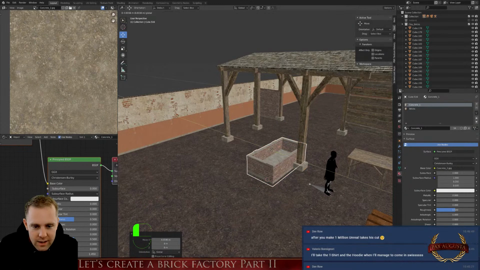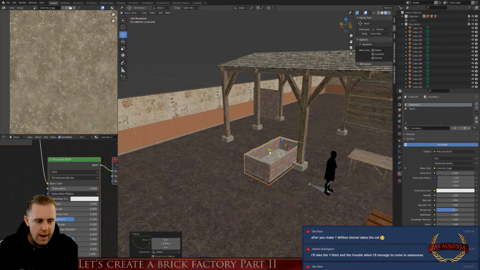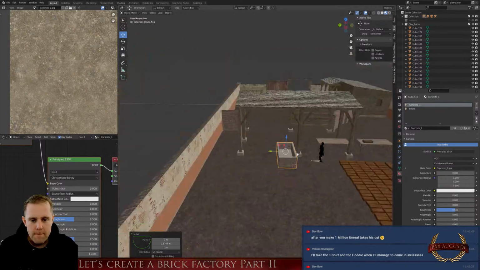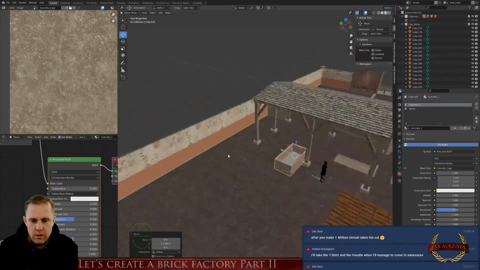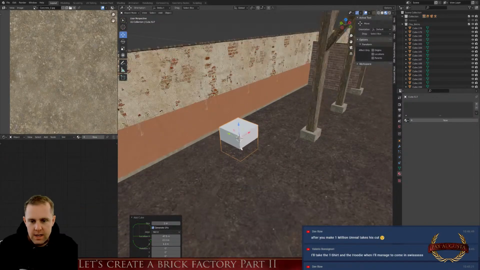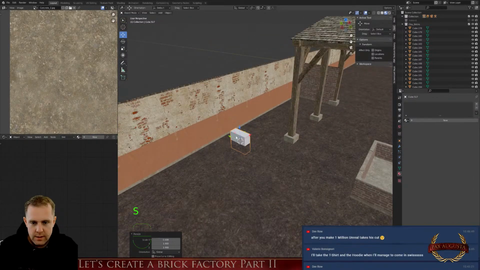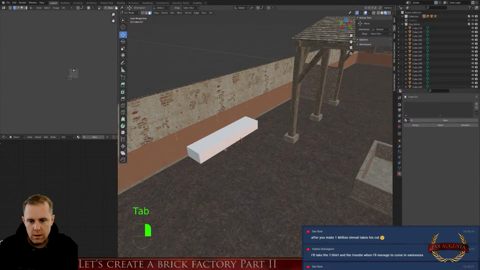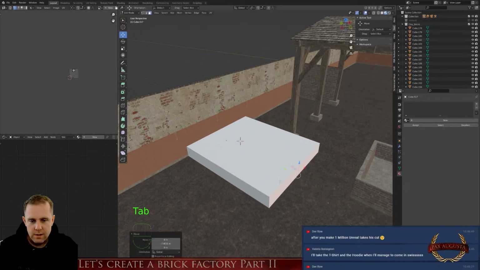I'm glad if I just get the money that I invested back. That would be cool. Okay, we have that, and we also need an area where we can store some clay. I have an idea. I do it this one, and then stretch it.